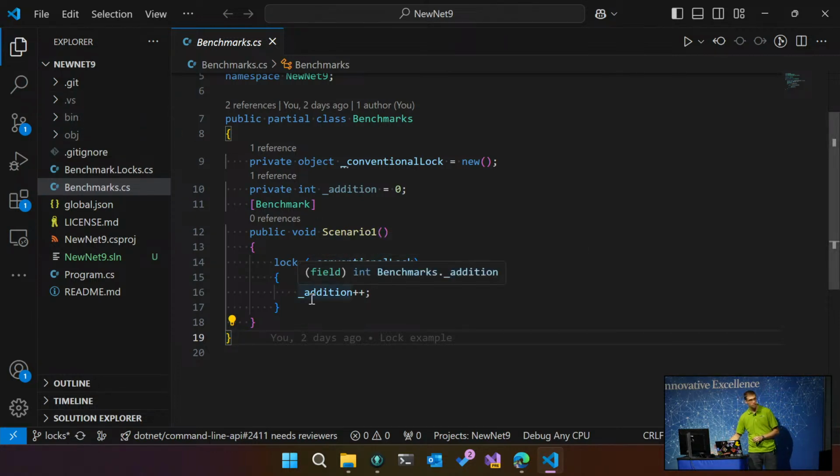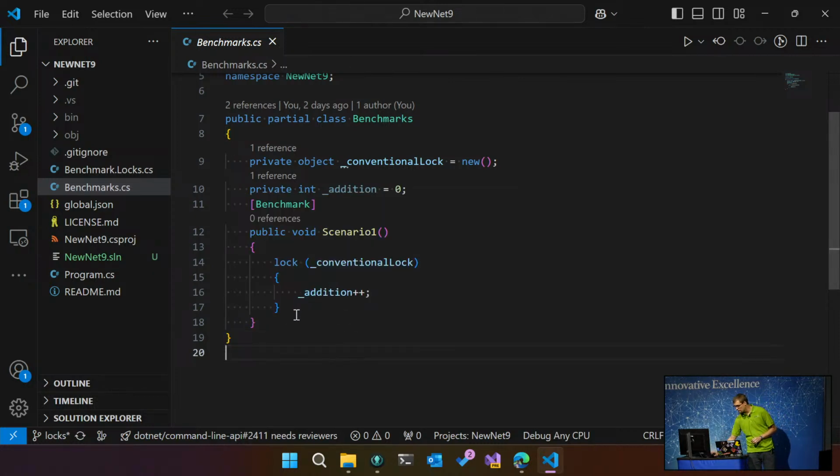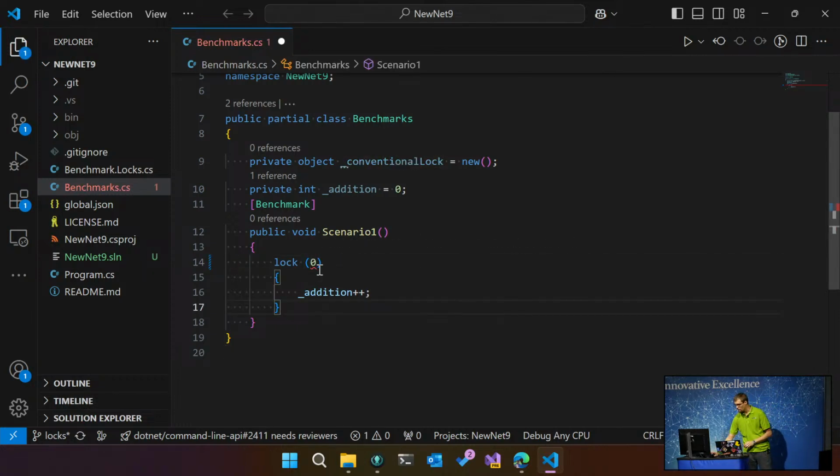Now, most people are familiar with the idea that the lock keyword takes a reference type in, not a value type. You don't want to pass something like an int. This is bad because it won't work. And in fact, it'll fail at you because you have to end up casting, and it ends up boxing the integer. You get a new reference every time, and your lock ends up functionally locking on a different instance, so it's not actually locking.